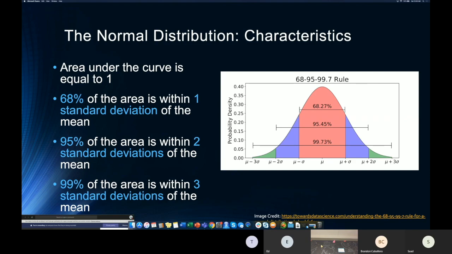And then if you go out one more time to 2 standard deviations, this would be 3 and it would be 7. So we have that 95%. Between those two standard deviations, it's going to be about 95%. If we go out all the way to 3 standard deviations away, that's going to have 99% of our data. So all our outliers are going to be here for the most part.